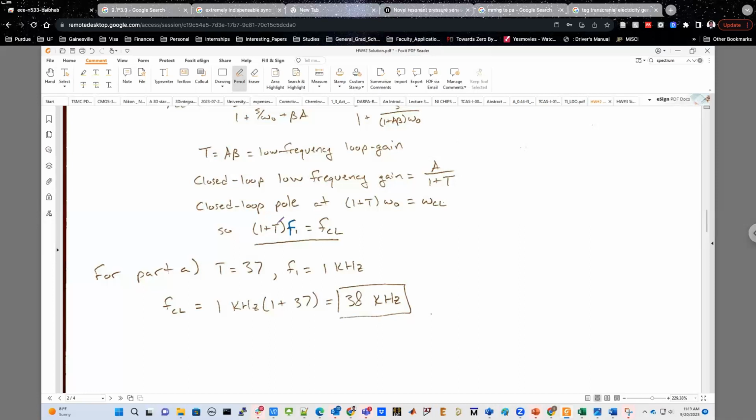So what does that mean? At this point, you had a fixed gain. Let's say you had a gain of 100. You increase the frequency by 10 times, you reduce the gain by 10 times. So when you increase the frequency by 10 times, your gain will be 10. You increase your frequency by 100 times, your gain will be equal to 1.